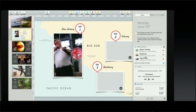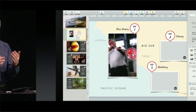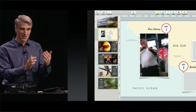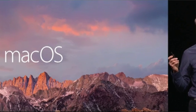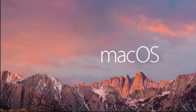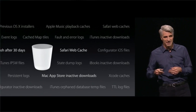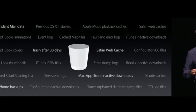Alright, next let's move on to macOS Sierra. macOS Sierra is pretty much a release for Mac, which has been changed from OS X to macOS. I actually like the naming scheme a little bit more, it makes it a little bit cleaner. And I like the name Sierra. I was not a big fan of the naming scheme for El Capitan, but I'm glad they changed it. I'm just not a big fan of two words in the name. I just wish it was one word, which it is this year, so that's good.